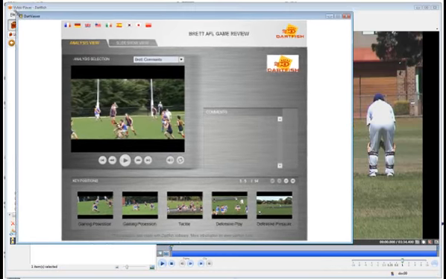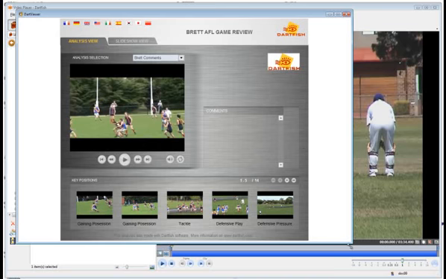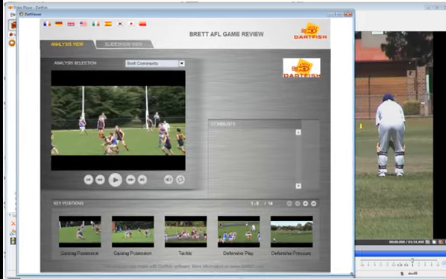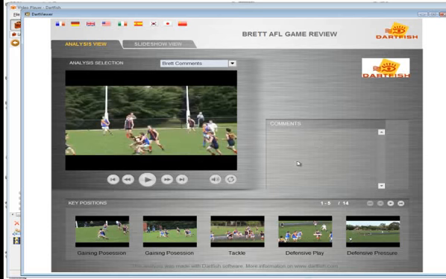What I want to show you is a few different options. The first one we're going to have a look at is a Dartfish file called a media book. First of all, we've got a title, Brett AFL Game Review. We've got a logo, and that can be a logo of anything that the students want to put on there. Could be their Facebook page, it could be a YouTube channel they have. And this is student-led, of course. You can also have a link to the image that is there.